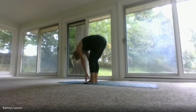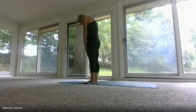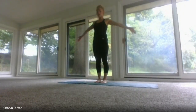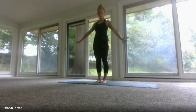We're going to let ourselves roll, breathing in and breathing out, ending with our neck and our shoulder, roll vertebrae by vertebrae, pressing our feet down and nice and tall. Take another deep, big circle of those arms, reaching those arms high over our heads. Breathing in, breathing out, and releasing those hands down.